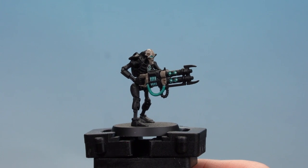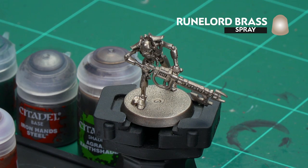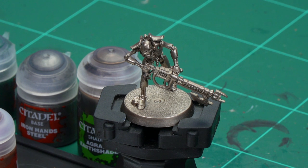With the Ethomatic Blue now dry, the Thok Dynasty is done. We're going to move on to our final dynasty which is the Ogdobekh Dynasty. The first thing we'll need to do is undercoat the model — as you can see I've used Runelord Brass, which is perfect. We're only going to concentrate on the armour of this model, so for all the other details just check out the Sautec guide. We're starting off with Screaming Bell for the armour — the bright coppery kind of panels — then Caliban Green for any dark green armour panels, and then Iron Hands Steel for the silver joints between the panels.